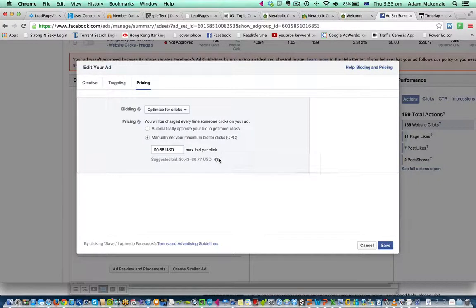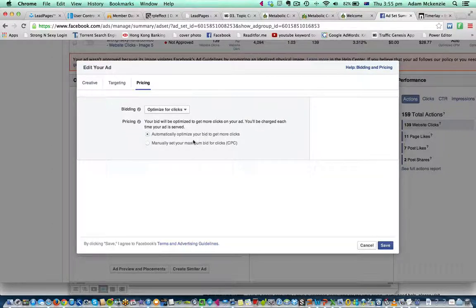Another thing to keep an eye on is after your ads have been running for a day or two, often that price will come down significantly. So if you're doing it manually, you can bring your price down along with that. Automatically means that Facebook goes to work to literally optimize your bid to get you more clicks. And in the beginning, you are going to often pay a little bit more, but as you start to get more clicks, you'd think Facebook would charge you more, but they actually charge you less. Because they're seeing that people like your ad, they're interacting with it, they dramatically decrease the price. All the way down, as you saw with one of my ads, was 22 cents a click. And that was allowing Facebook to bid for me.